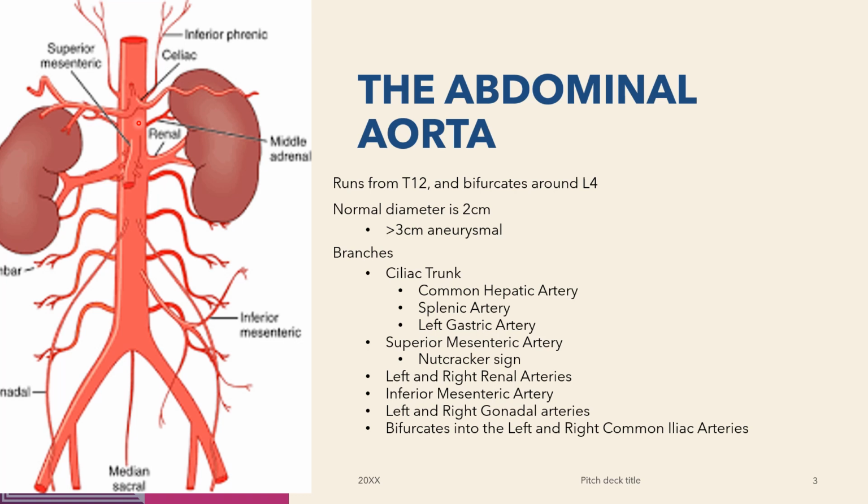So when you're evaluating the abdominal aorta in transverse and you come across the celiac axis, what we often see is what they call the seagull sign. So in transverse, you will see the wings of the seagull bifurcating into the hepatic and the splenic arteries. The left gastric artery is quite small and is often not visualized on ultrasound.